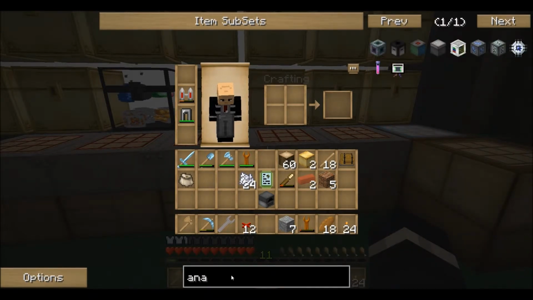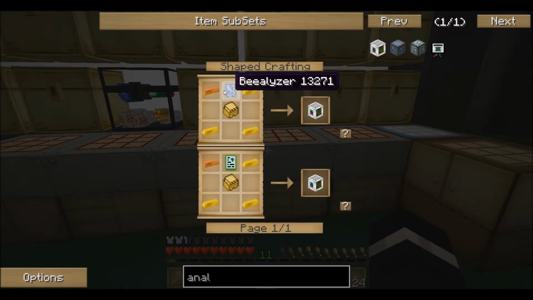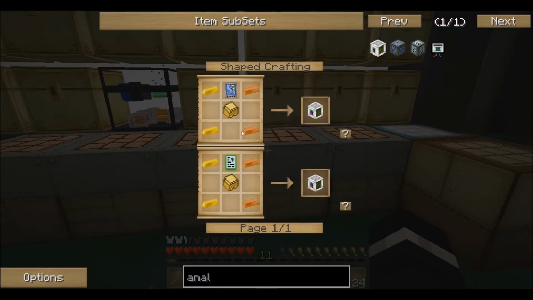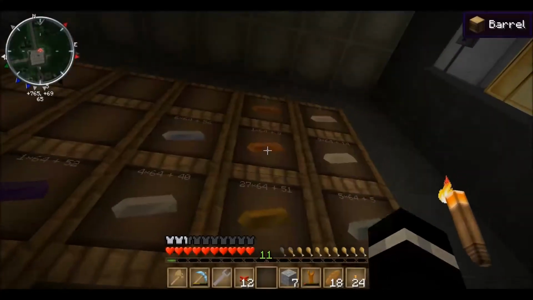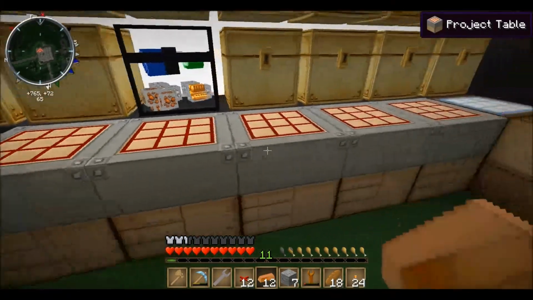Analyzer. There we go. Alright, so we need a sturdy casing, which is bronze, and then 4 more bronze. So we need 12 bronze. There we go.